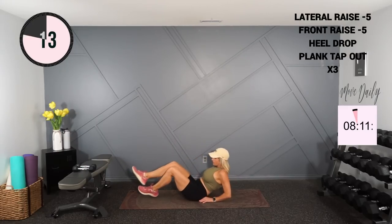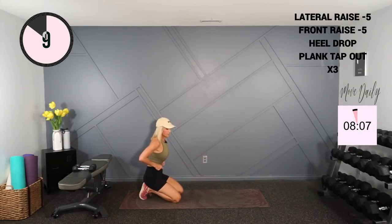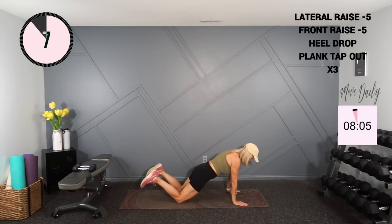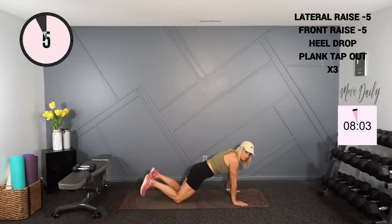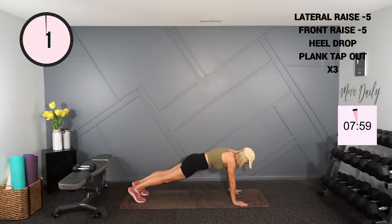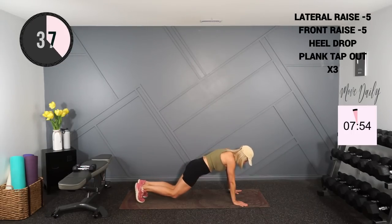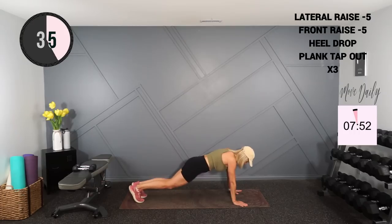All right, we're going to flip it over into plank position. You can modify this from the knees, okay, here. I'm gonna take it from the toes, and we're gonna tap side to side. So pop it up here, and tap. If you don't wanna tap, again, you can modify by holding or right here from the knees.